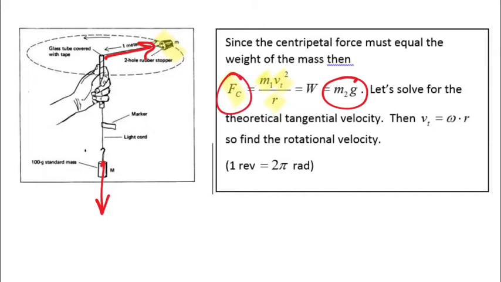So the only thing we don't know is the tangential speed. The mass is going to be that 100 grams, the 150 grams, the 200 grams that we're going to be putting on there. Those are the weights that are at your table. And obviously, we have gravity, 9.8. We're going to then turn that tangential speed into angular speed. We're going to figure out how many revolutions per second this thing is spinning, using the radius, which again is that 80 centimeters or 60 centimeters.